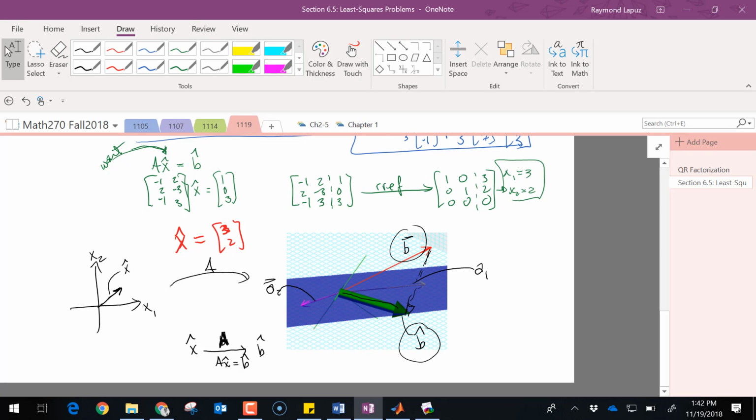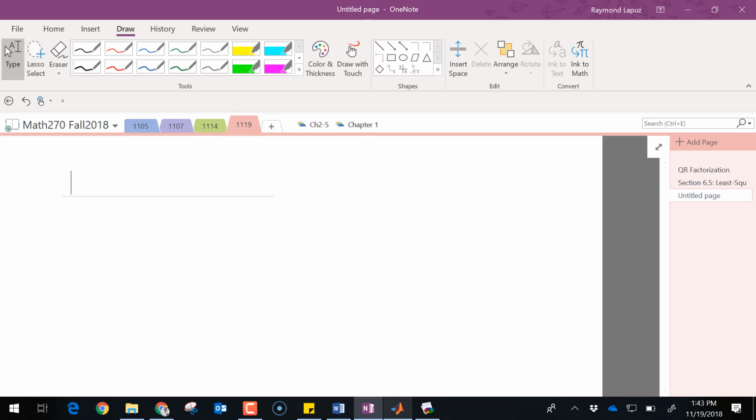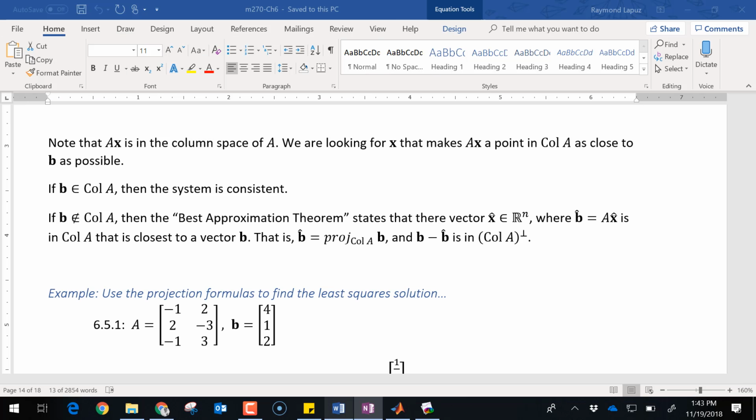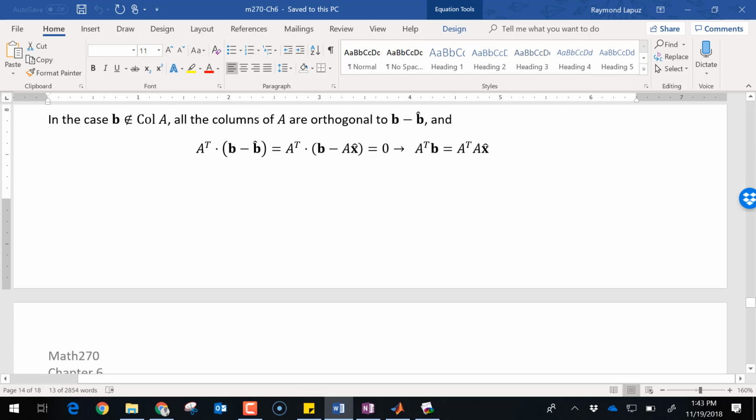All right. So this process over here where we had to orthogonalize and find a projection and stuff like that could be a little bit cumbersome. So there actually is a quicker way of doing this, which I should have skipped over this and went straight to the quicker way. But at least you get the picture, I hope. And so let's see a couple of theorems that might help us get there quicker.